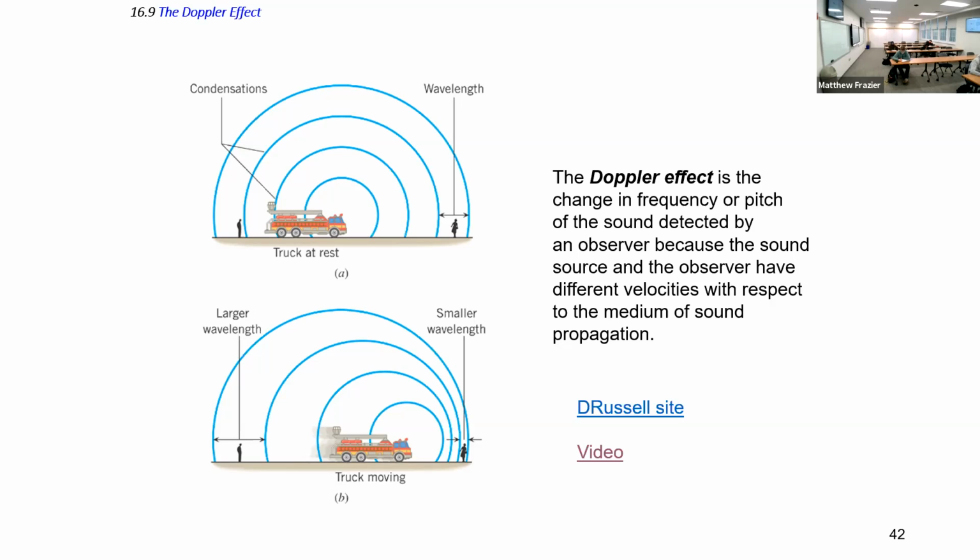And so the effect that it has is as you see the thing approach, the wavelength appears compressed. Right? The speaker is shaking at a particular frequency. And that's when we started this. When we defined frequency, I said the frequency was the fundamental thing to understand. This is the thing that you're counting. So the frequency of the thing shaking, of the speaker shaking back and forth, of the siren turning, that frequency doesn't change. But what you experience, what you hear does, because the wavelength changes.